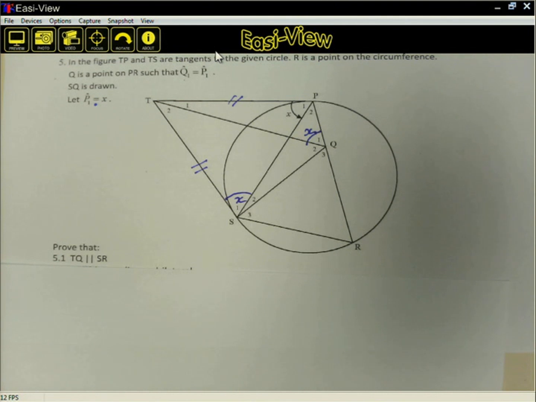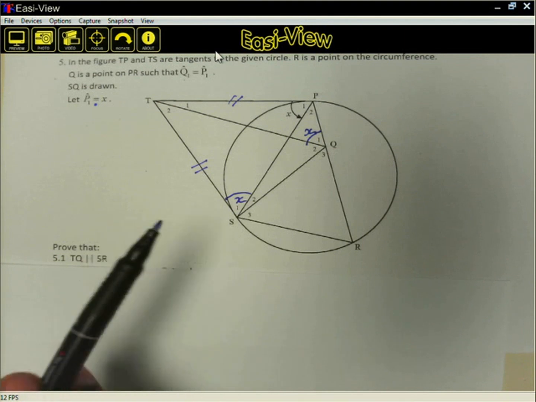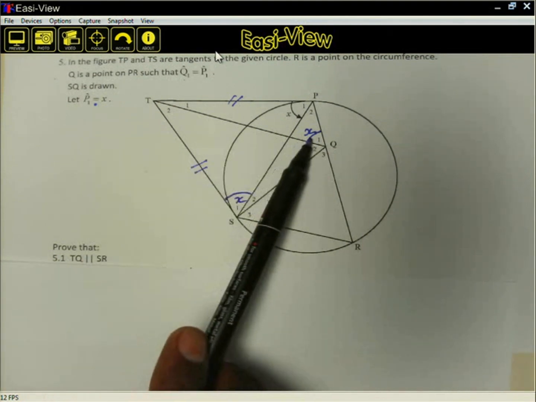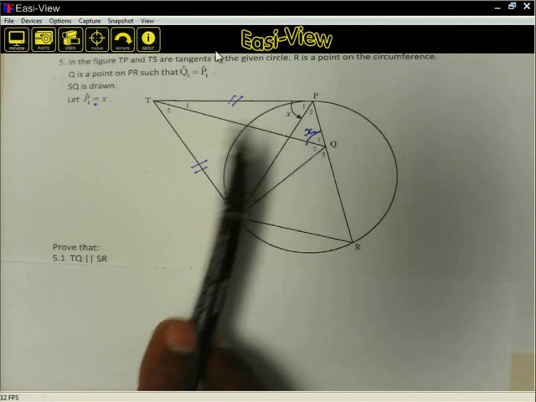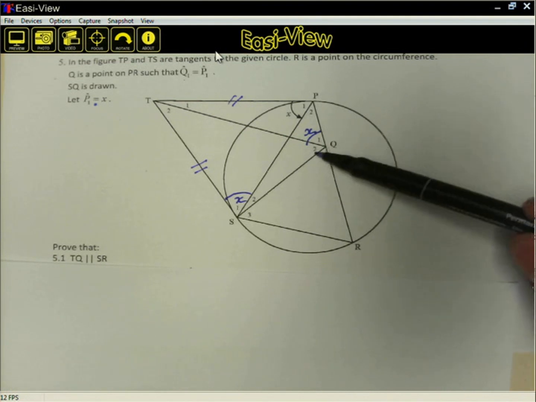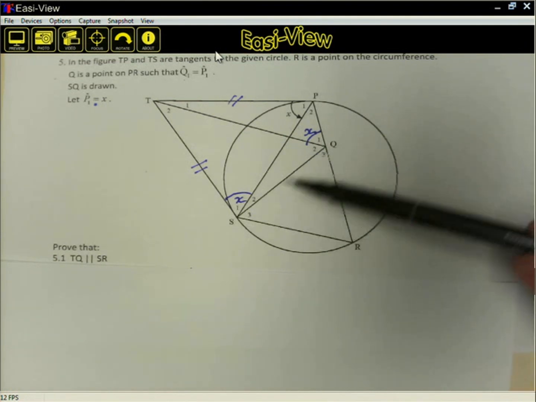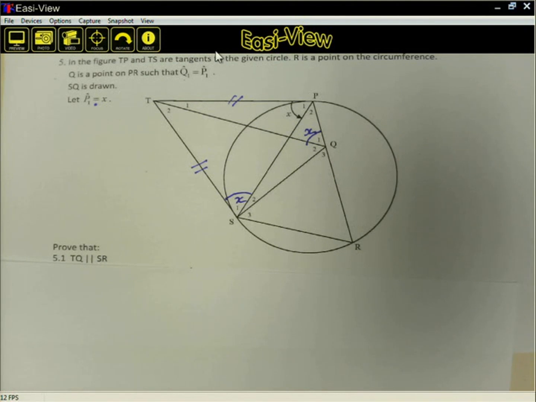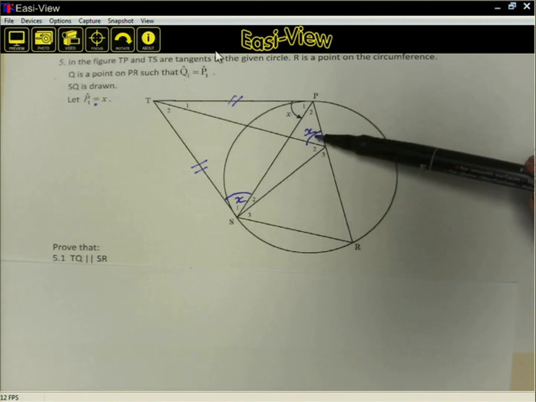You first start with the given information. Where is it applicable? How can we use it to prove, like in this case, how can we use X here, even that one, to prove that TQ is parallel to SR? I always say, you ask yourself a question, when? Others will say if Q2 can be equal to S3. But look at Q2 and S3. Do you have information on them? At the moment, we don't. But X, already we know this one.